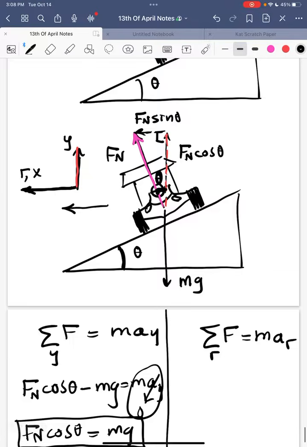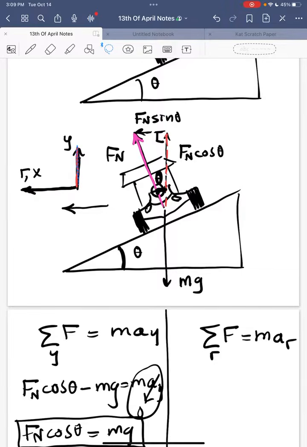So in the radial direction, what do I have? I have a force that's pointing in this direction toward the center of the circle. Notice that it's not going down the plane. That's what we do when we're looking at the block on the inclined plane when it has friction or no friction. But for a car that's accelerating toward the center of a giant circle, it has to be horizontal. That's why we set up the axes in this way.